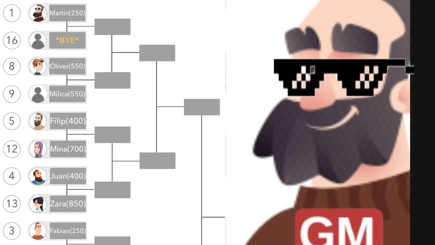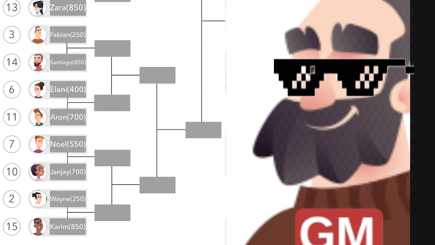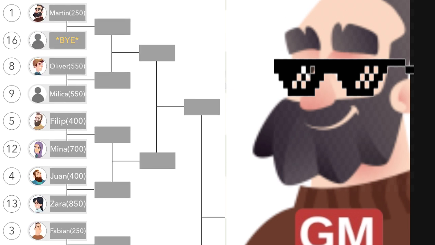Have you ever wondered what would happen if all the chess.com beginner bots played in a tournament together? Well, that's exactly what I've got set up here today. So as you can see, I've got my bracket with all the bots, starting with Martin, 250 rated at the top, going all the way down to Kareem, 850 at the bottom, and we have a few other 850 rated bots as well. Martin actually receives a bye in the first round, which is really good news for Martin.